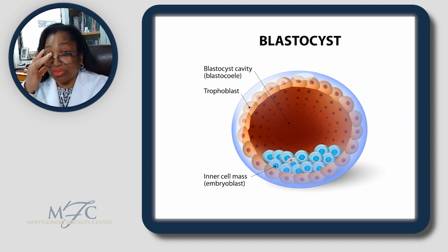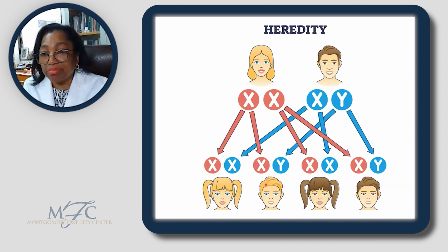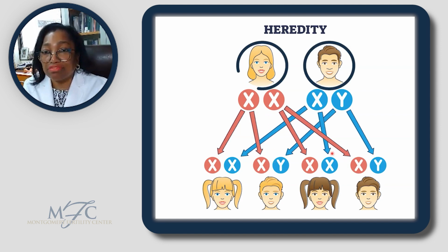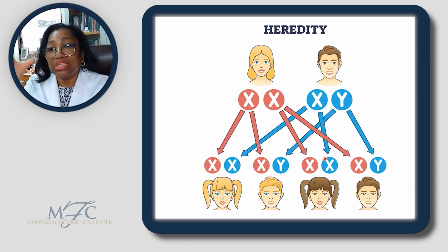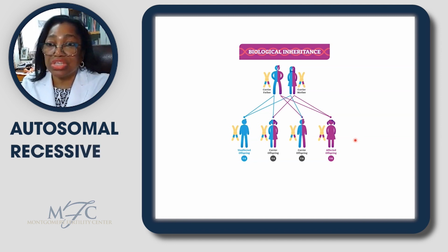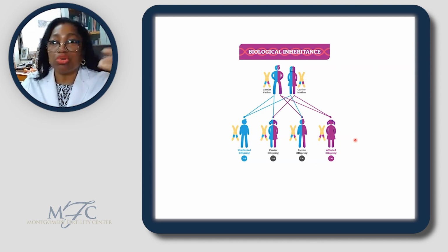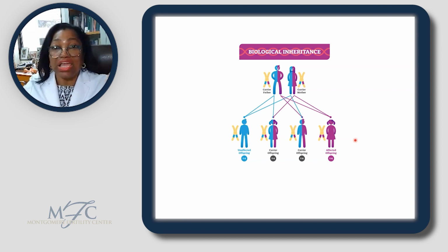So now we have an embryo that's being created from mommy and dad, right? We know that the DNA to create that embryo that will become baby, little Joey and Jane, comes half from daddy and half from mommy. But here lies the crux. Mommy and daddy can also pass on some genetic defects to the babies, right? And the most common one we sometimes see is if they have what is called an autosomal recessive disease, like sickle cell disease. Most people from Africa are probably familiar with it because we get tested for hemoglobinopathies and they'll tell you they're AA, AS, or SS, SS meaning full-blown sickle cell.